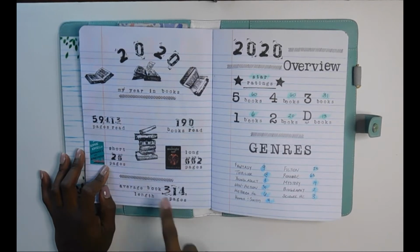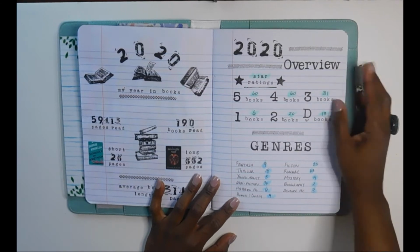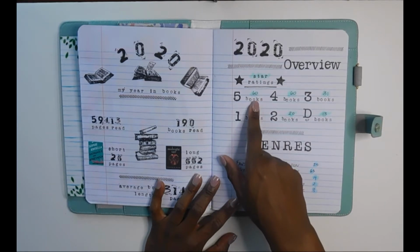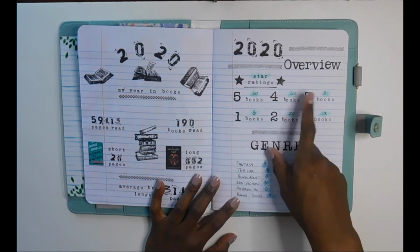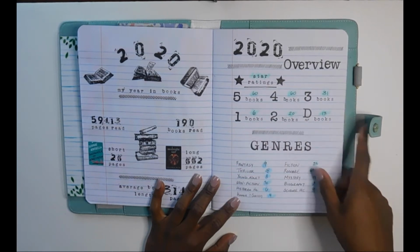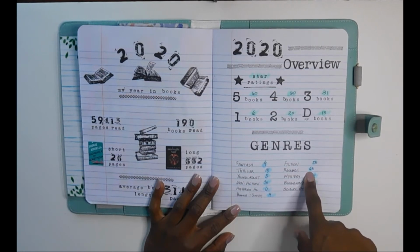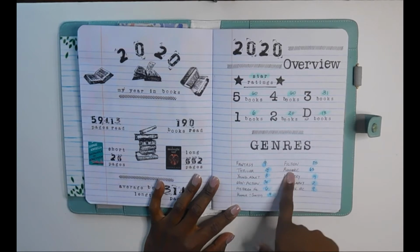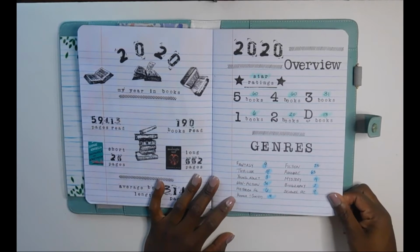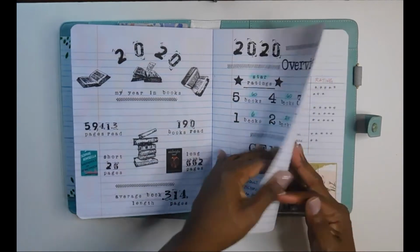My average book length was 314 pages, and then I just have another overview for 2020, which breaks it down according to stars. So I read 60 books that I rated 5 stars, 60 that I rated 4 stars, 31 that I rated 3 stars, and so forth. And then I broke down the genres here. So by far my biggest category is romance. I read 63 romance novels, and I did 2 biographies, so I think that was the lowest that I read.